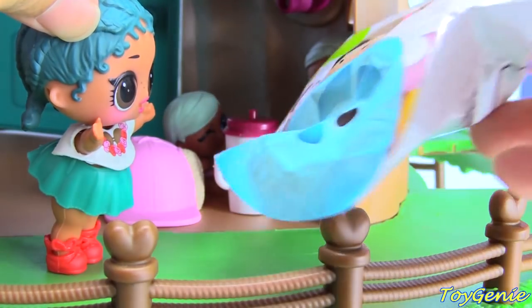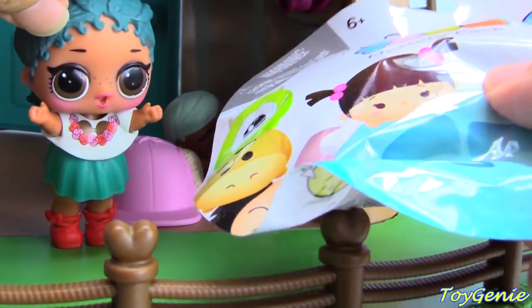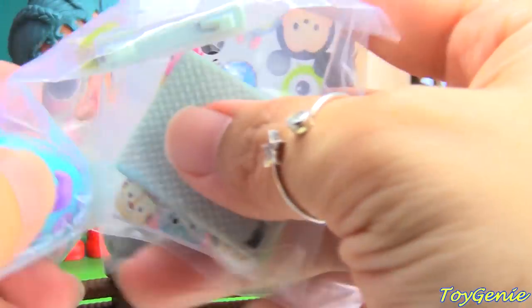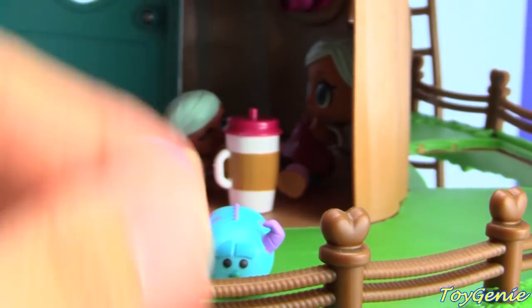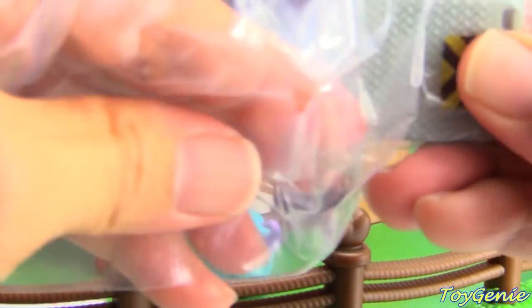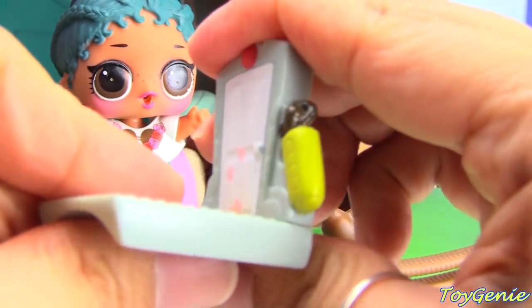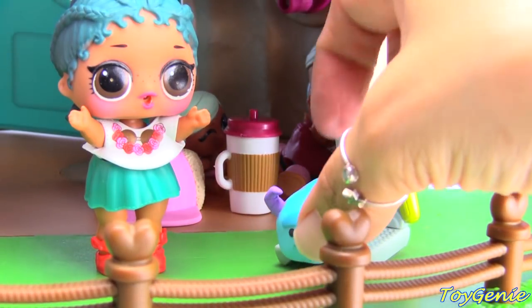What's this? It's a Disney Simpson mystery pack. Ooh, I love it, I love it. Let me help you open it up. Get this open. See what we have inside. Oh, we have Sully. Let's get Sully out from Monsters, Inc. Set him there. And here's the door. And this door even has a fire extinguisher. A monster extinguisher, right? Let's put that right here.